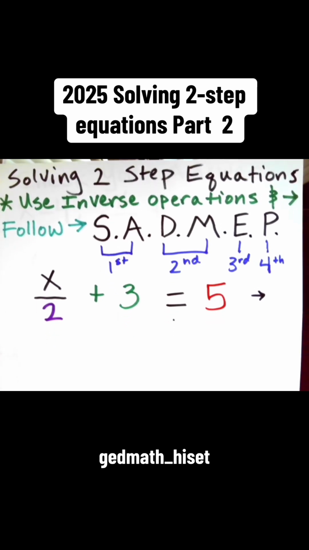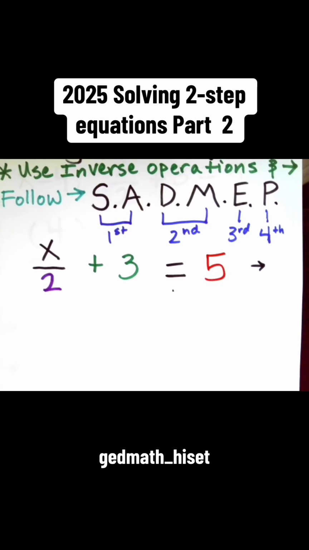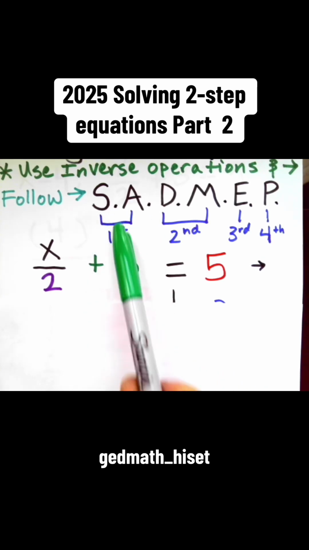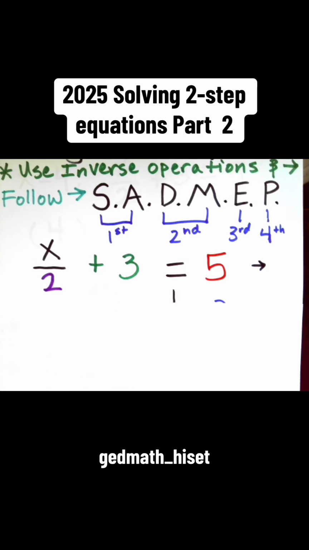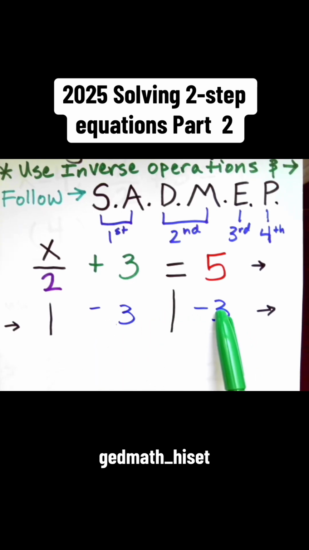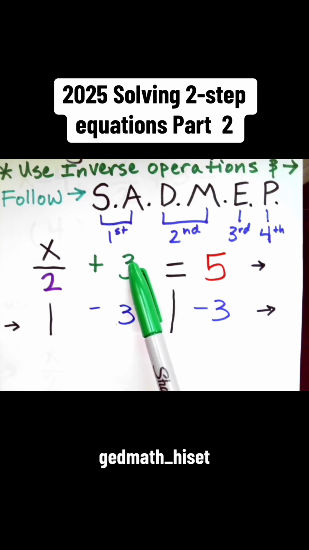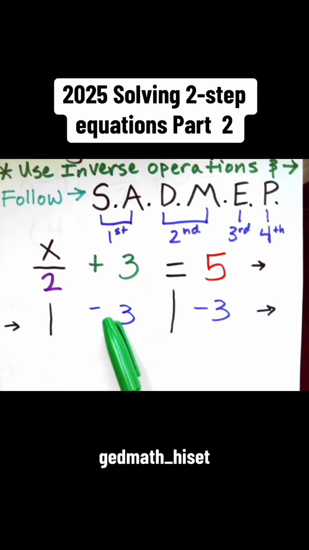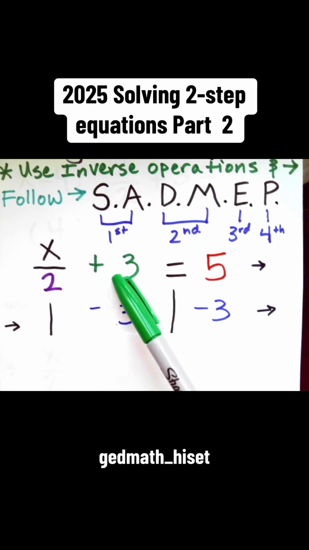So let's go ahead and get started. Let's take a look. So again, what's the opposite of adding 3? Because first I want to do the opposite of subtracting or adding. What's the opposite of a positive 3? I'm going to subtract 3 from both sides of my equal sign. I have $3. I just spent $3 for popcorn. I don't know where you can do that, but that's my example.